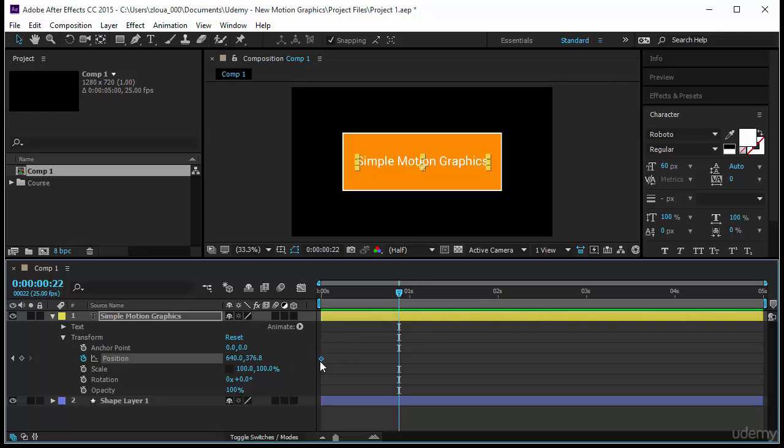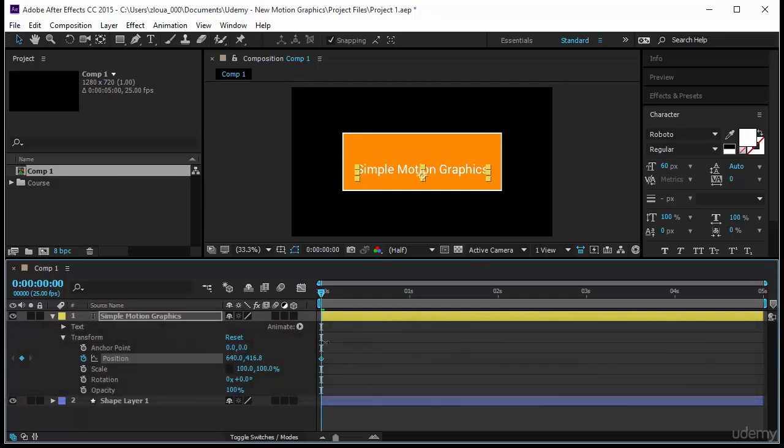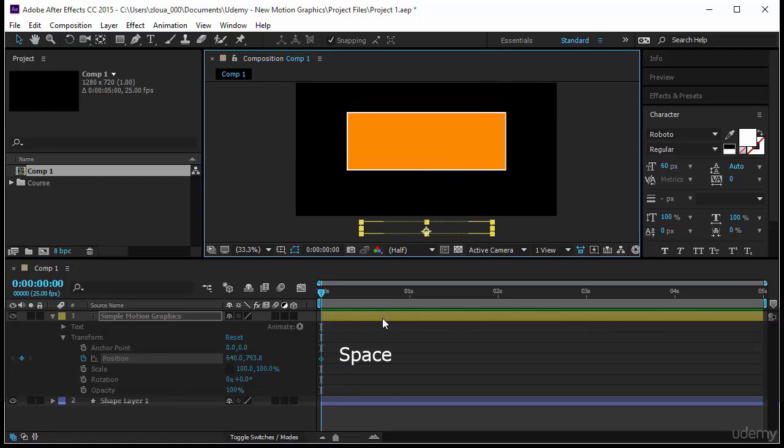The keyframe says that at this time I want the position to have these coordinates. This is the X and this is the Y, or this is horizontal and this is vertical. By putting a keyframe here, you're saying at this time ensure the coordinates are these values. Fine. But now I don't want this to start here at 0, 0. I want to start down below. So I can edit this value or click on it and scrub it up or down. You notice it's changing value. Now what happens here: this keyframe means at this time 0, 0, put my layer in this position down there. If I press spacebar and move up, okay, cool.